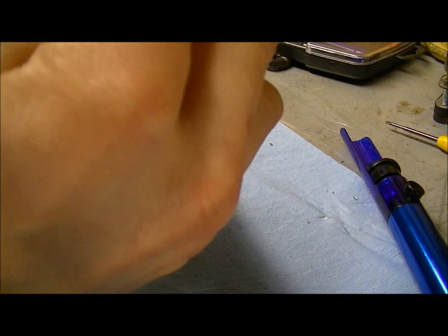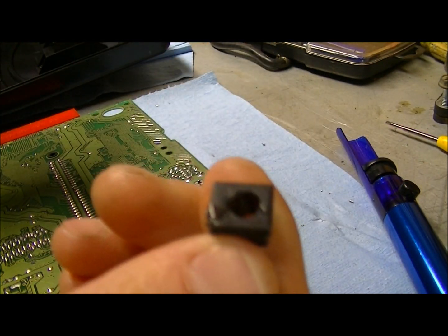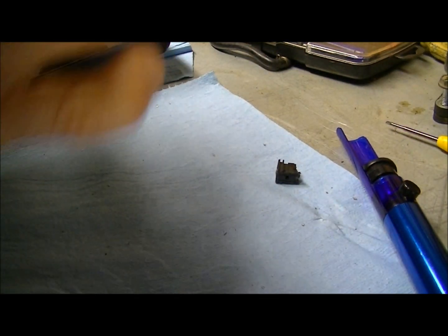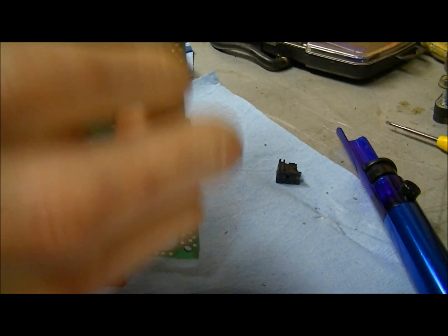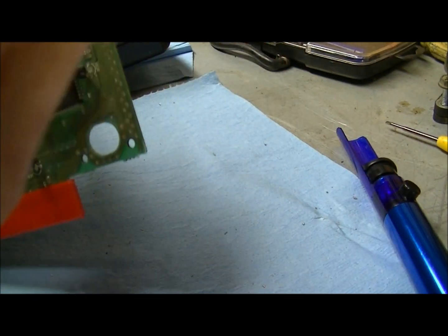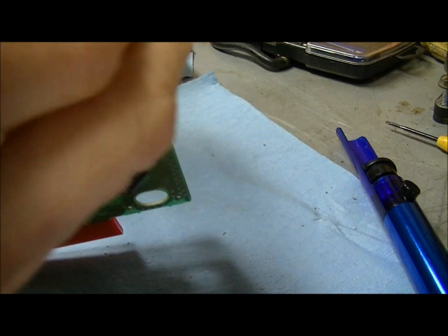There. Whoa. The inside just came out of it. Here's what that looks like, if you can see there. Huh. So the outer plastic shell didn't really matter because the insides were fine, sort of. They're corroded though.